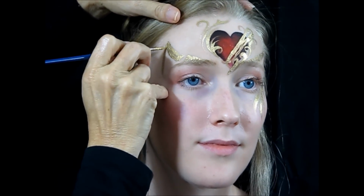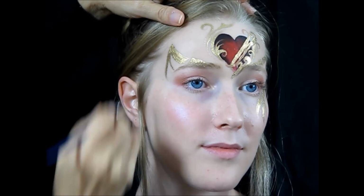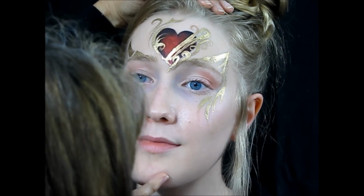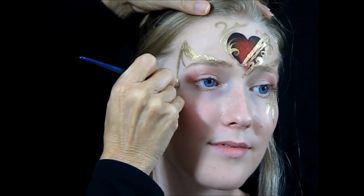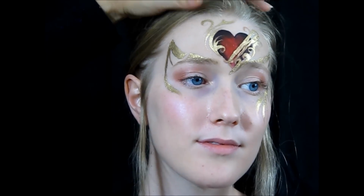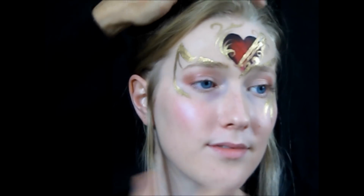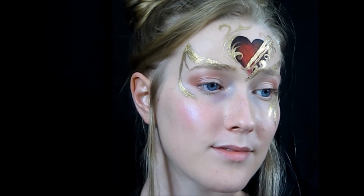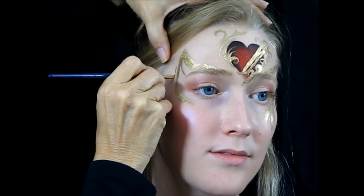Okay. So now I wanna bring this thin line down here to a point. And then this one's gonna come down. I'm gonna get fat sooner and bring to a point, because we want this side to be a little bit shorter than that design.